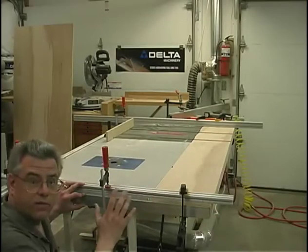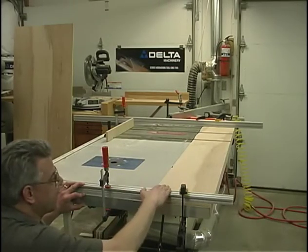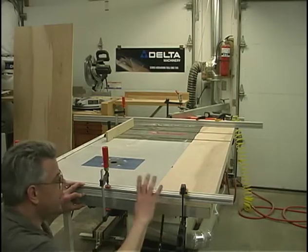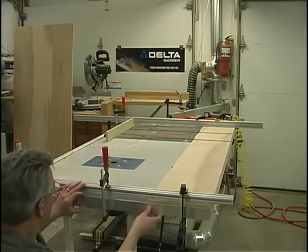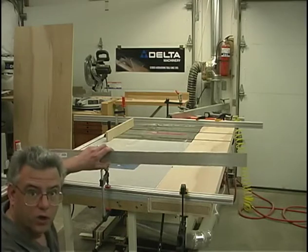As you can see, I've got the fixed portion of the outfeed table clamped in place. I've got it lined up flush with the top edge of the saw. Everything's clamped in place. Now what we need to do is affix it there. On the right end of the saw, I'm going to be using 1/8 inch thick by 2 inch wide aluminum.